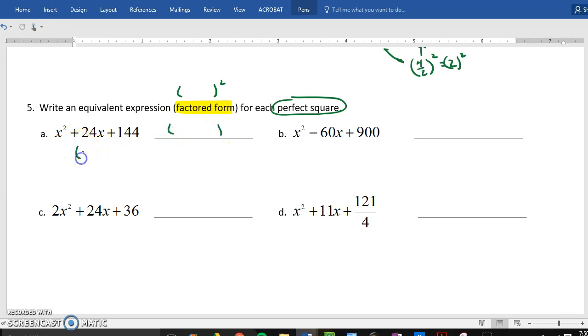So, all I had to do for these. Remember, if I take half of b here and square it, does it pass the test? Well, 12 squared is 144. So, right away, this just factors to (x + 12) all squared. I'm telling you this is a perfect square. So, you should know it's just going to be x minus what is negative 60 divided by 2? Negative 30. So, it's (x - 30) all squared.